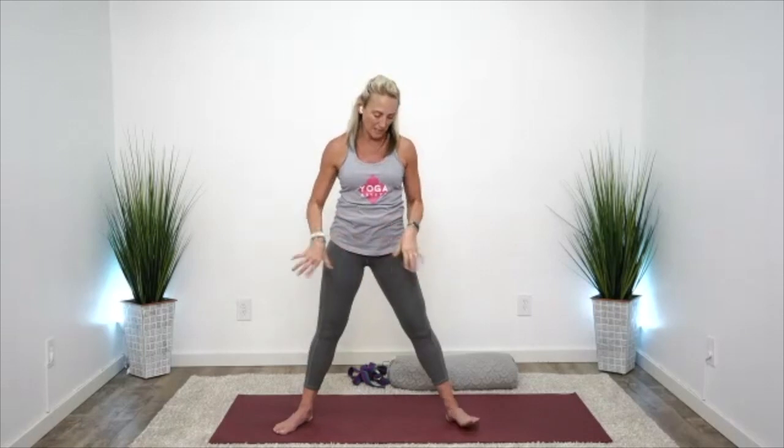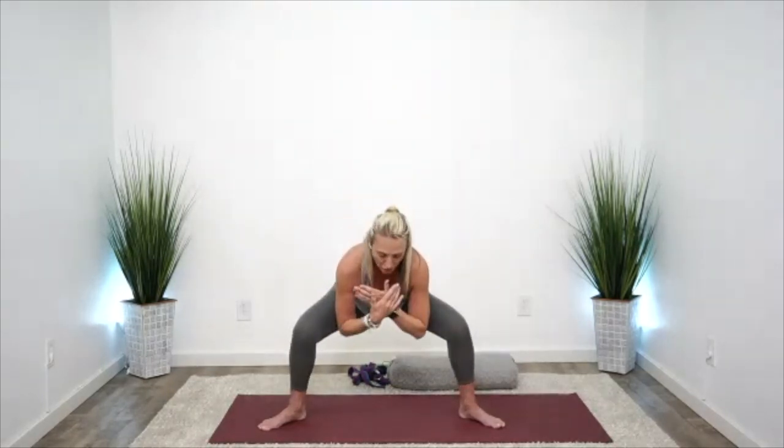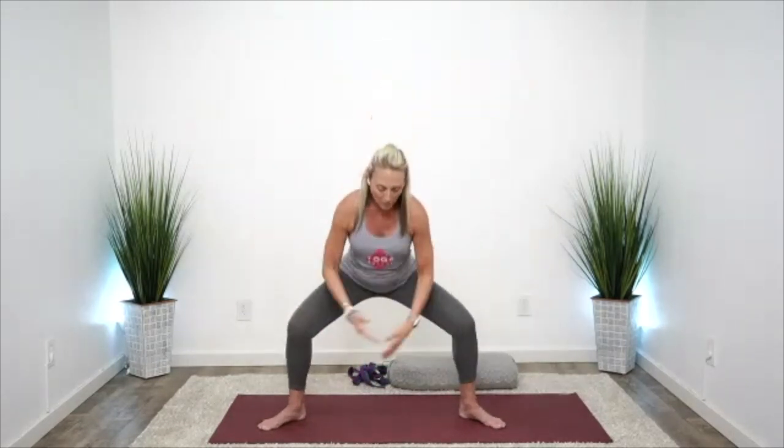Shake out your hand. Turn the toes just a little bit wider. Let's inhale to lift and exhale to lower. So we're going to kind of shake up and move around any of that energy that just got stirred up in there. These are called sunflowers. Move with your breath and make that H sound with your breath, creating heat, flow.